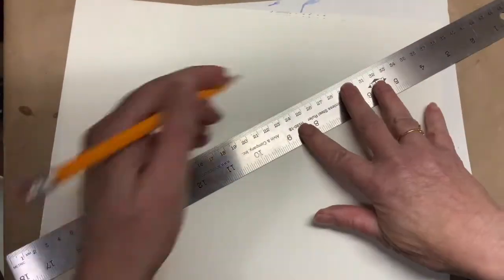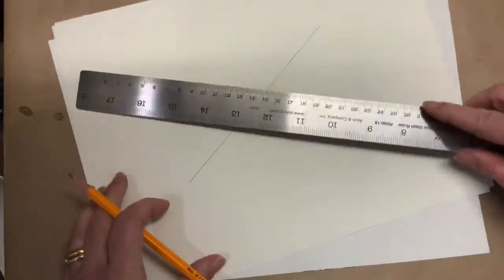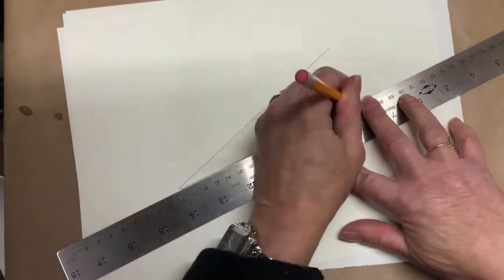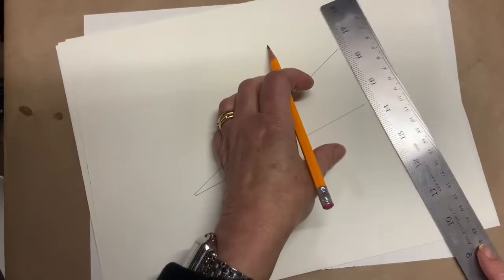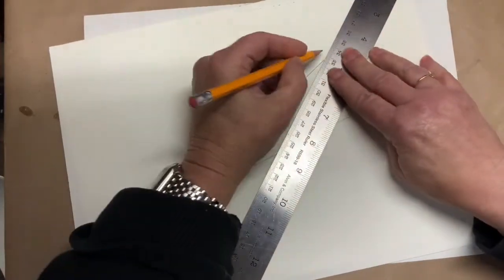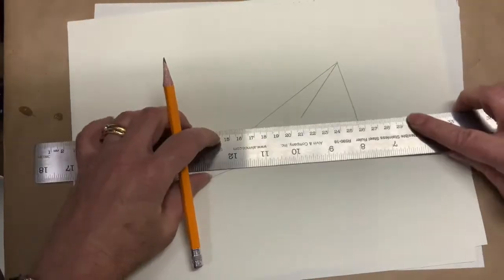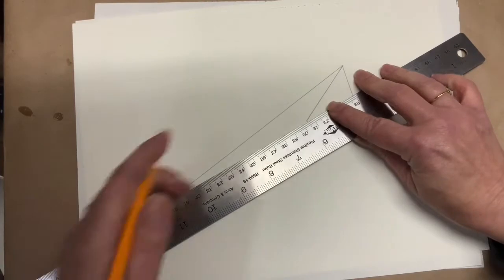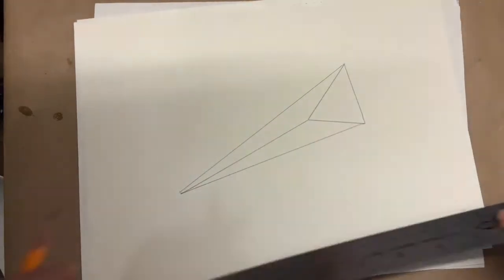Hi, so this is going to be kind of a long video to watch, but I sped it up as best I could. You're going to draw yourself a triangle. I would use a straight edge. And from each corner of the triangle, you're going to draw a straight line to the middle, to wherever. And those straight lines are going to meet up in the center.